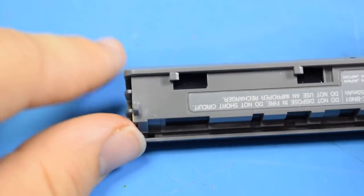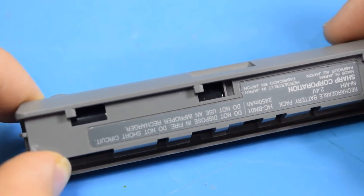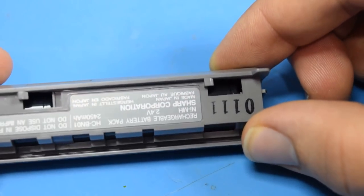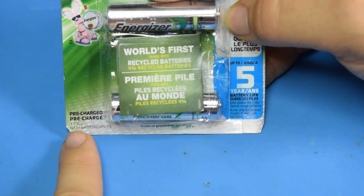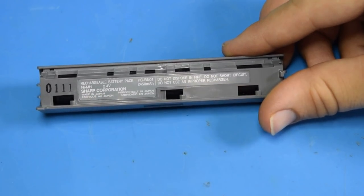If we look at the battery, we can see there are holes in it that let us see inside, and we can take a look at the cells in the battery pack. And they just so happen to look an awful lot like rechargeable AAs. From here, it's pretty easy to see where I'm going with this. Another reason to believe I can replace the batteries in there is that these are 1.2 volt cells, while the battery here is 2.4 volts with the two cells in series.